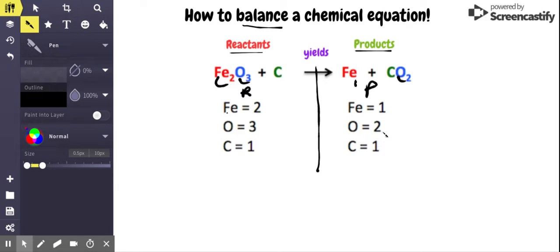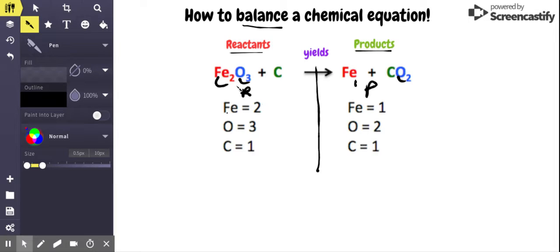We have 2 oxygen. So right now, if we look across the board here, we have 2 iron on one side and 1 on the other. That's a problem. We have 3 oxygen on one side, 2 on the other. These all have to balance out. Now, there are subscripts and there are also coefficients. We cannot change what we are given here, but we can change how many of each of these compounds and elements we put together so that we have an equal reaction.